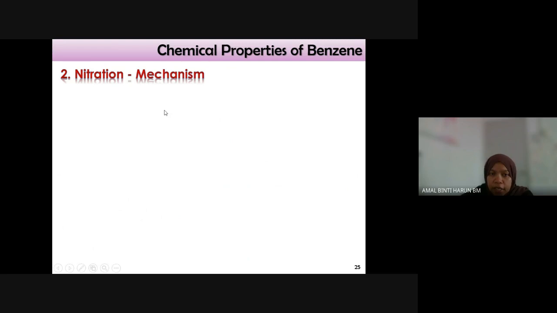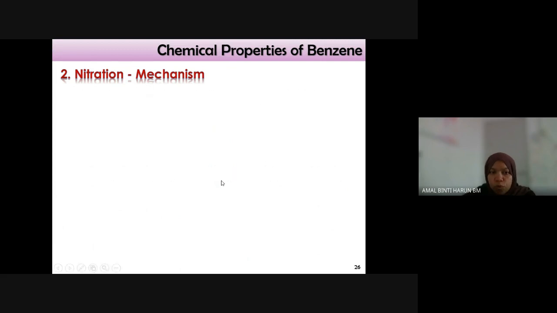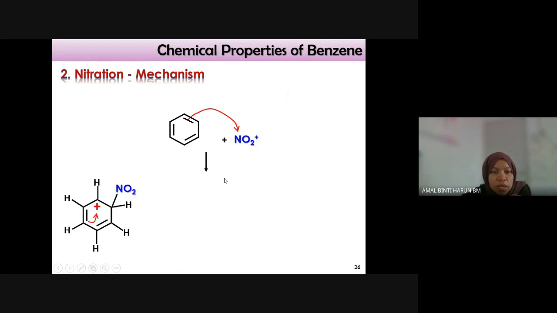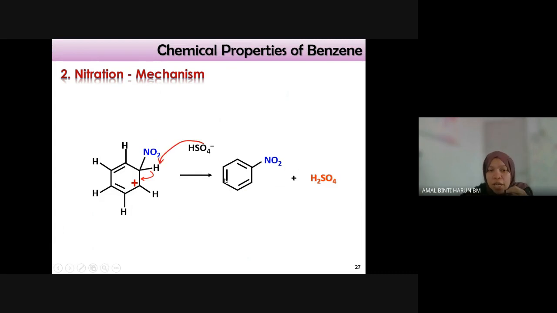Okay. So dia masih lagi electrophilic substitution. Step 1 sama. Okay. Step 1 dia kita boleh buat macam ni je lah. Nitric acid, H2SO4, pecahkan nitric acid. So dia hasilkan electrophile, orang miskin ni, NO2+. Step yang kedua adalah benzene ring attack electrophile. Okay. Lepas tu tunjukkan arenium ion benzene ni. Lepas tu tunjukkan hidrogen keluar, HSO4- yang datang ambil. Lepas tu form balik double bond. So H dah keluar, tinggallah NO2.